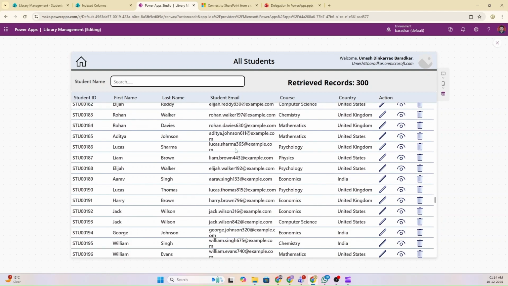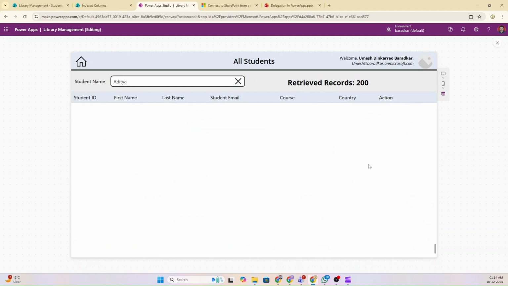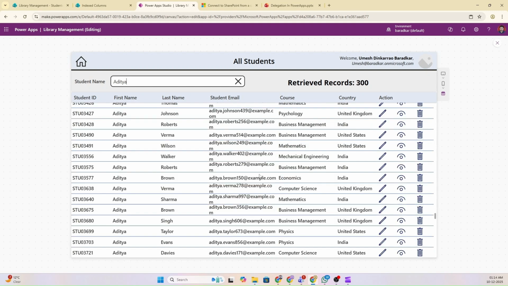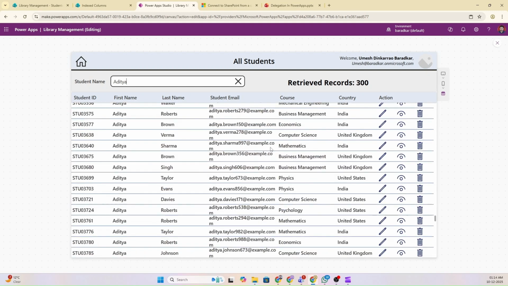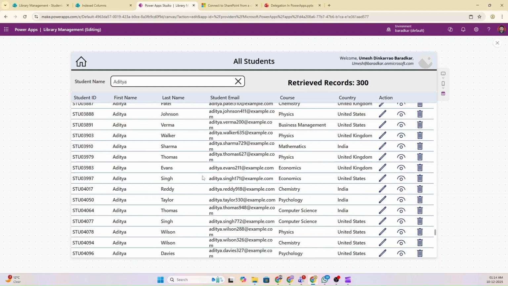Also here, let me search Aditya. If I scroll up to the last Aditya's name, here it is retrieving all of Aditya's records inside this gallery.